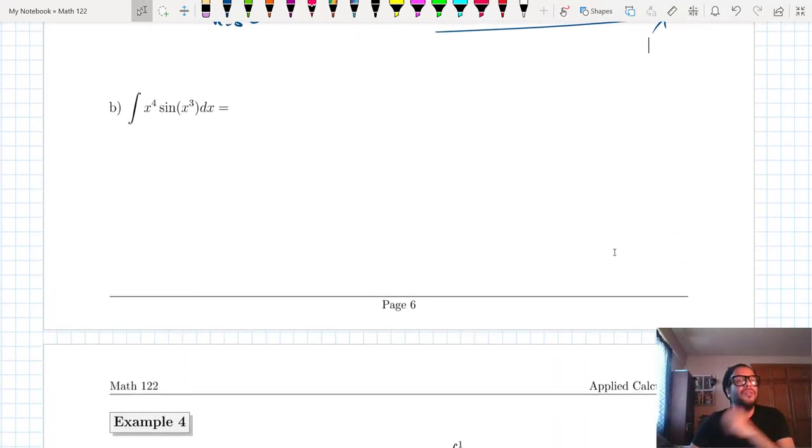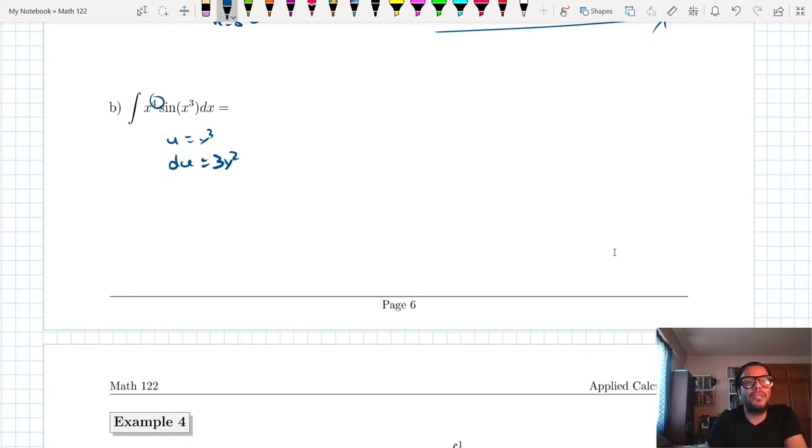How to evaluate the following integral? Well, sine of x cubed times sine x to the 4, sine of x cubed. Yes, that's correct. Okay, if we do the u substitution, u equals x cubed, du is 3x squared. Well, notice the power is to the 4, so we are not going to be able to do this. And I don't know if integration by parts, but look at this. Integration by parts is just going to be a total mess. I don't think it's going to work though, just to be honest with you.